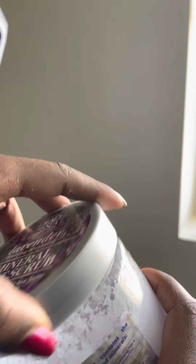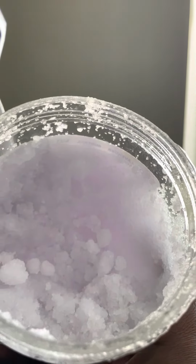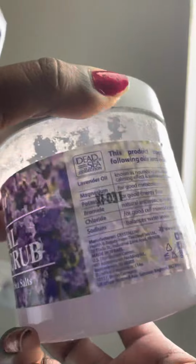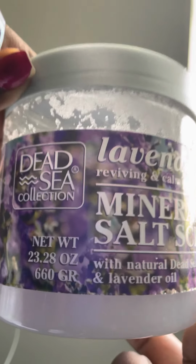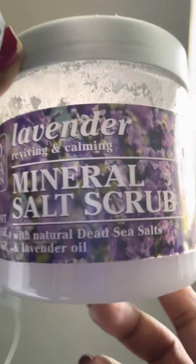Nice lavender scent. This is not a coarse scrub. It's small grains of salt, but it does get the job done. It makes you feel good when you rub it all over your body. It's like a spa experience in your shower, really. It's very moisturizing. After you use this, you probably will feel like you don't need to moisturize because that's how moisturized it leaves your skin feeling. Like you really do not need to moisturize, but of course I still do.